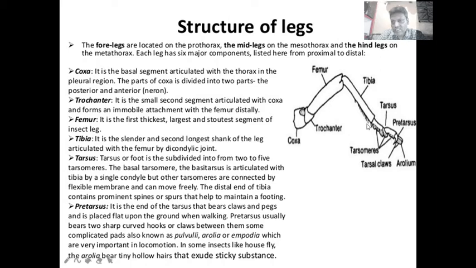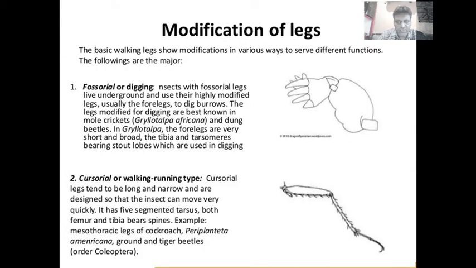These hair-like structures help the insect to collect pollen grains and to clean the body parts as well. They act like a brush. They do brushing of their body to clean their body. And these arolium and pulvilli are structures which help in movement. Whether the surface is smooth or rough, they help in movement of the insects.